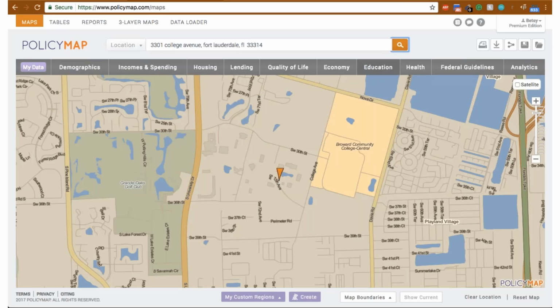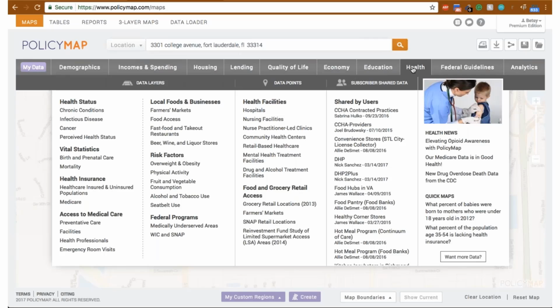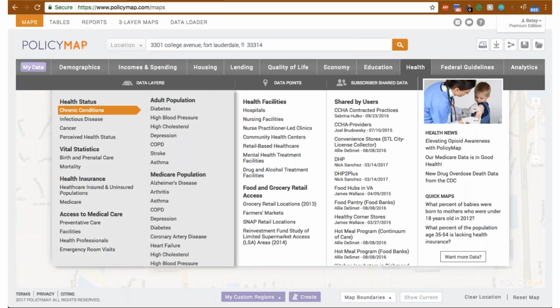Okay. And maybe I want to look at health data. I know that you have a number of schools within the healthcare industry, and I wanted to show you some of the data that's here. We do have data from the CDC, but also we have behavioral risk factors for health, and a lot of this data can be layered with other social indicators to see some hotspots or areas of concern.